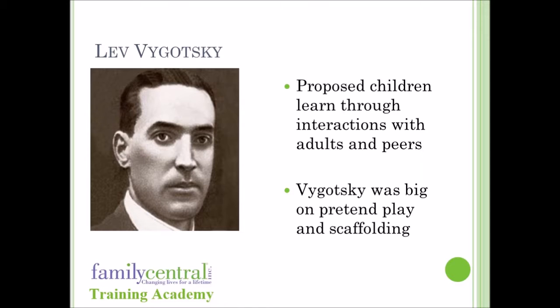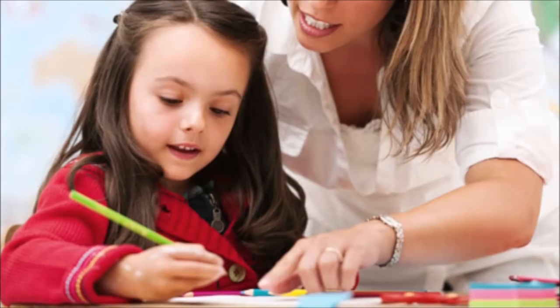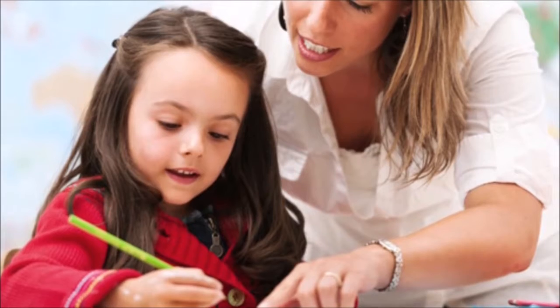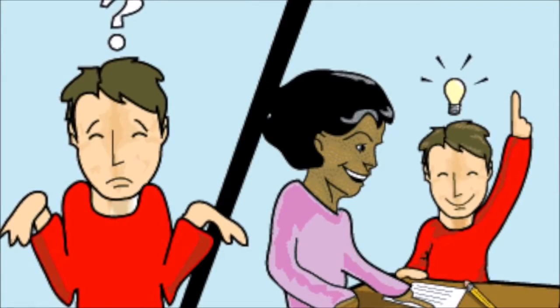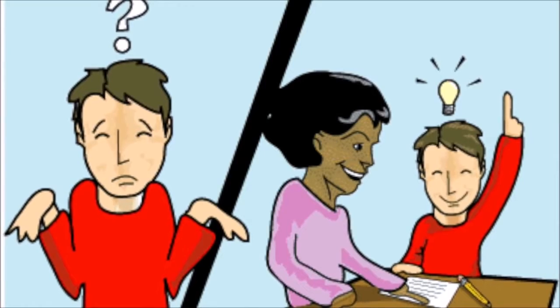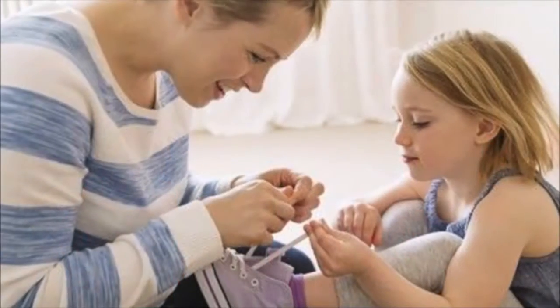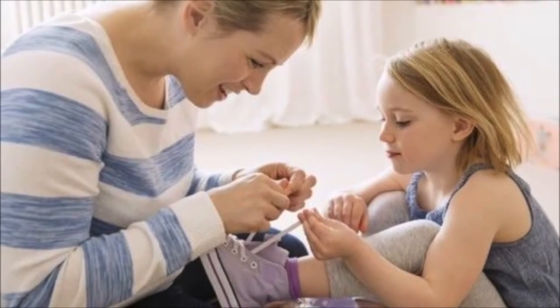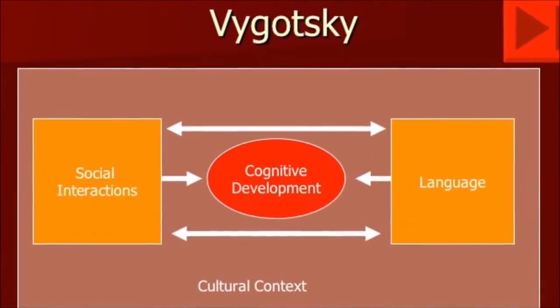Let's take a look at Lev Vygotsky's sociocultural theory in action. In his theory, he believed that children gain knowledge with the help of others, particularly parents and other skilled adults, called co-constructivism. He believed that children learn first at the social level through interactions with others. Learning happens because we interact with our environment. We do not learn because we have developed. We develop because we learn. He focused on how children develop language and how those skills promote dialogue with others.